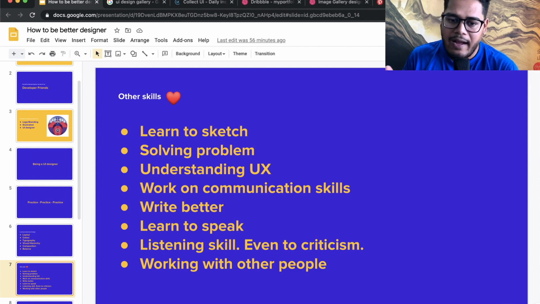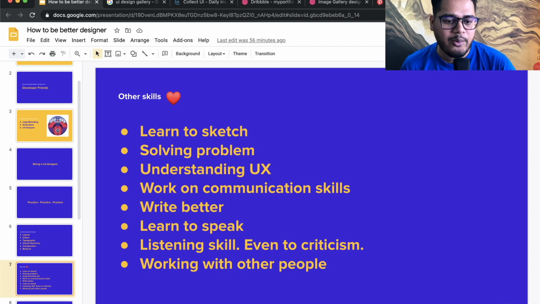And then I can solve a lot of UX problems through that too, very easily, where I can place different screens, how the flow of the screens will be. It's a very handy tool, pen and paper, the most easy tool, and it helps a lot. So try to learn to sketch also.